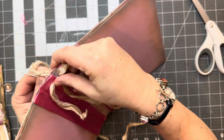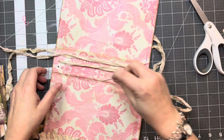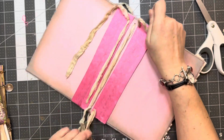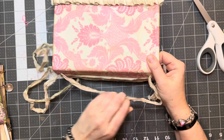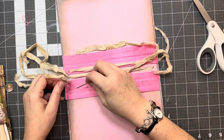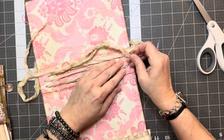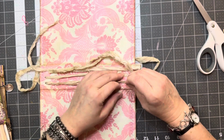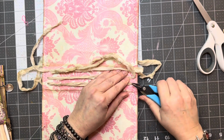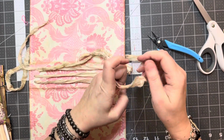So we're going to go in through the top, and then we're going to go in through the bottom. Oh, we got a lot. Okay. We're going to pull that a little bit and then pull that out. And then we're going to go back through this top. Okay. If you have a hard time getting your needle through, just take a pair of pliers and pull that through. Okay.